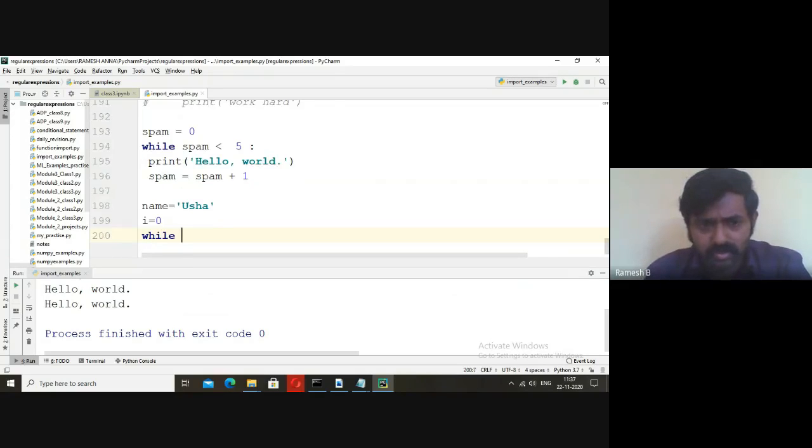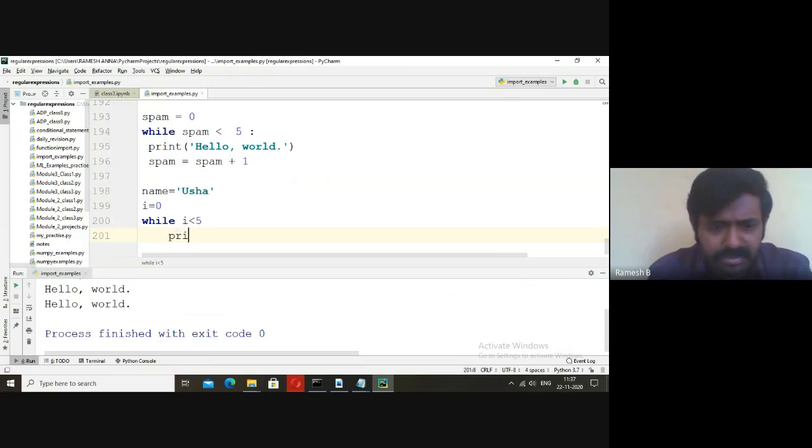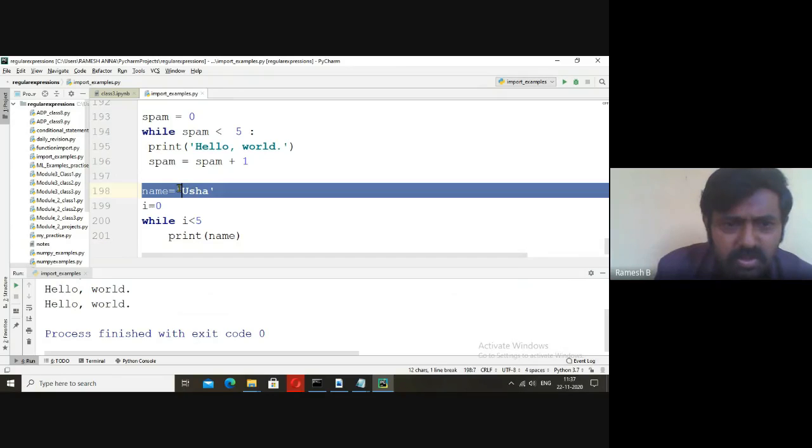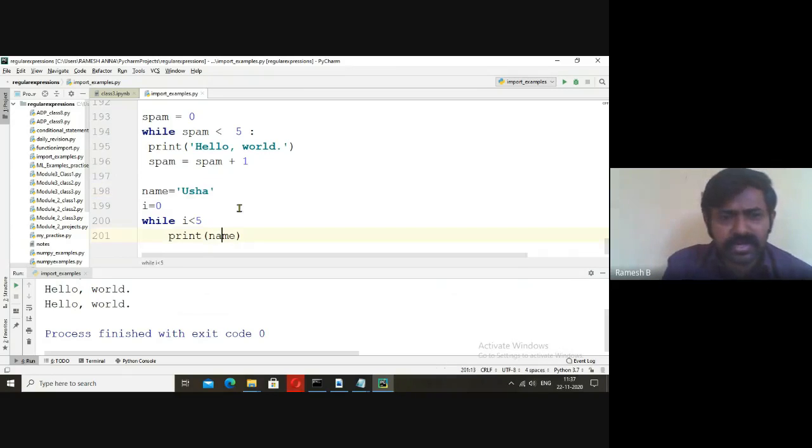Now while i is less than 5, print name. Whenever we are writing a variable name, no need to give quotes here. Directly we can write like this. So I'll comment this.